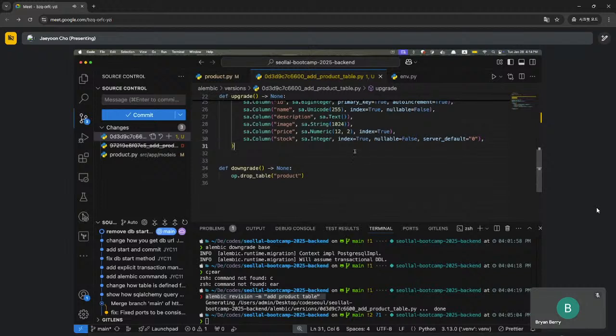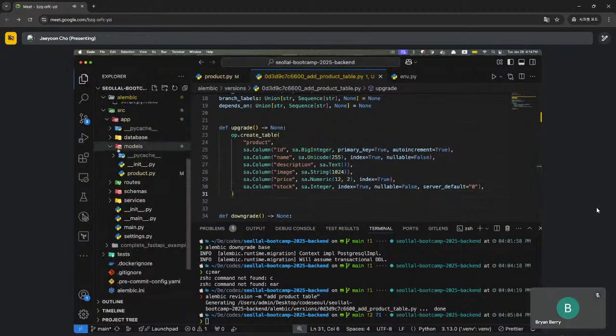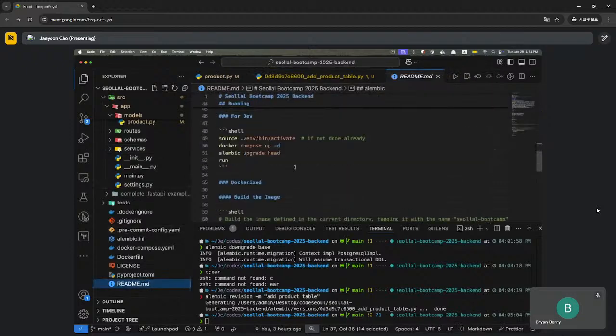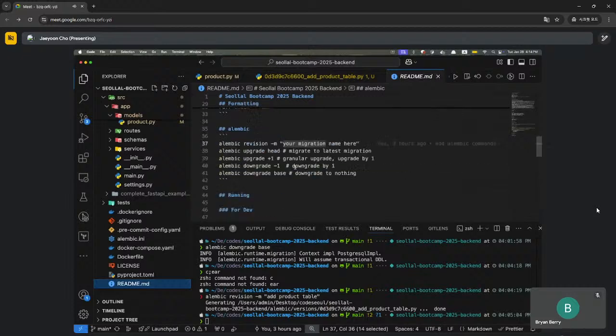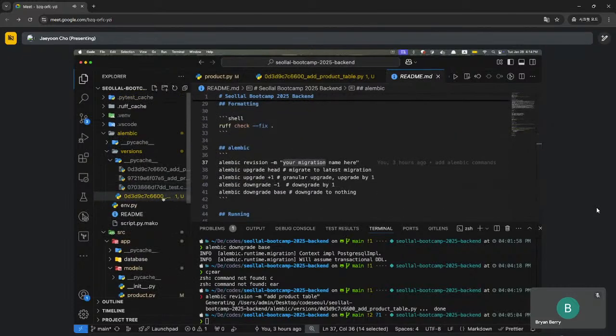Okay, let me wrap Alembic up really quickly. After you've created the migration here, what you can do is, I put this in the README. The idea is that you will be constantly creating these migrations as your tables get added, removed, or modified. So you'll have many, right?